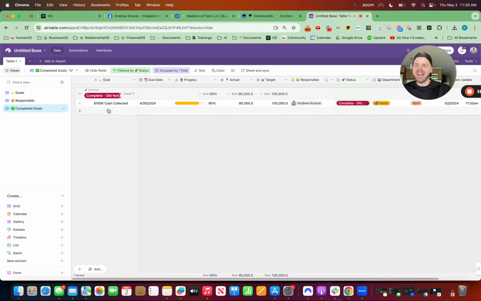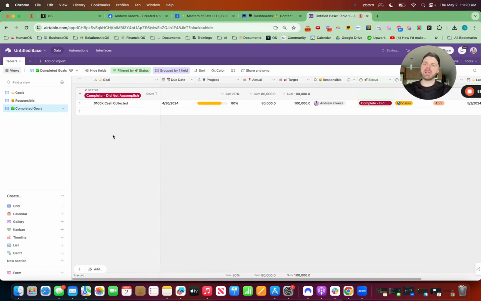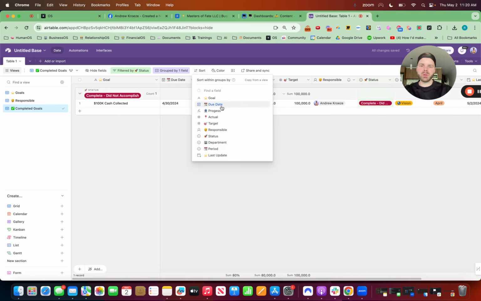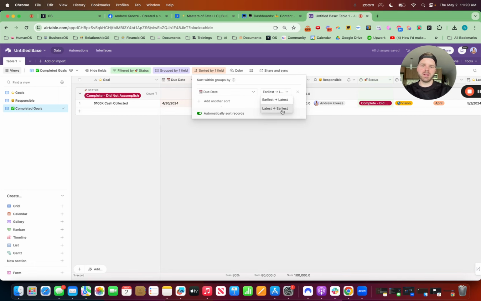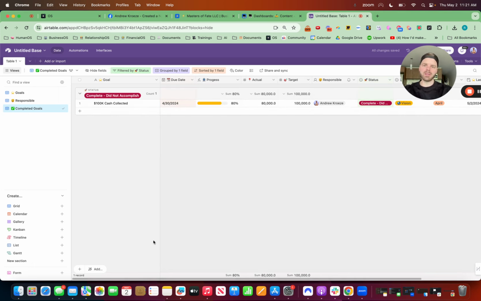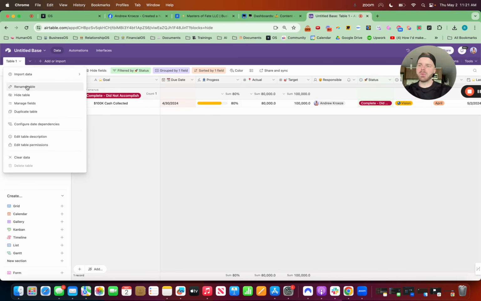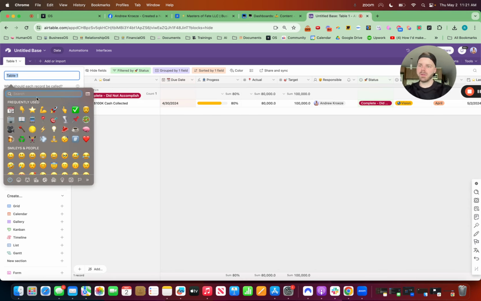It's awesome. But then this will show up in the completed things. And it will also be mapped out of did not accomplish or did accomplish. And what we probably want to sort by here is due date, so the latest due date to the earliest due date, so we can see that. So pretty cool. That's version 1. What we want to do is optimize this with a star.